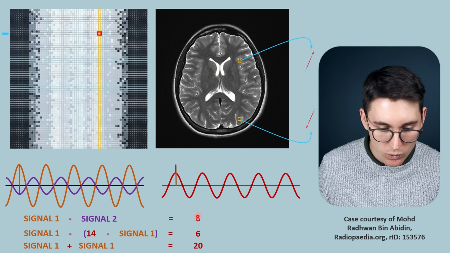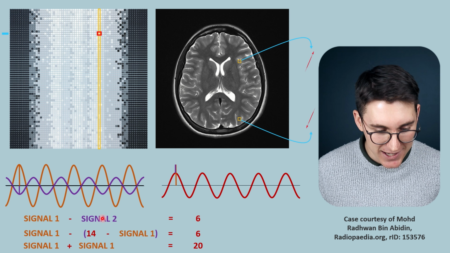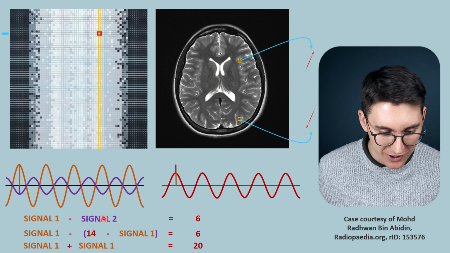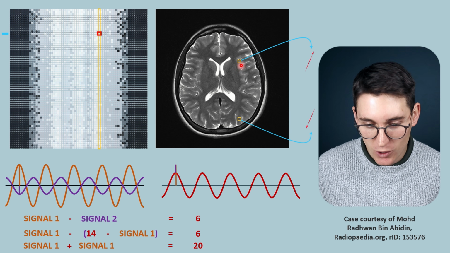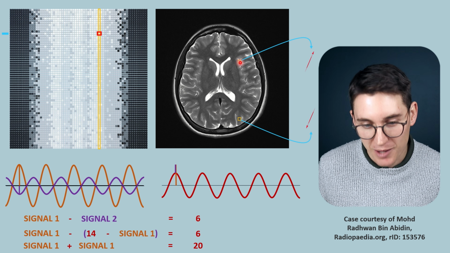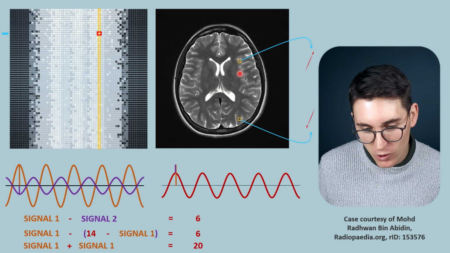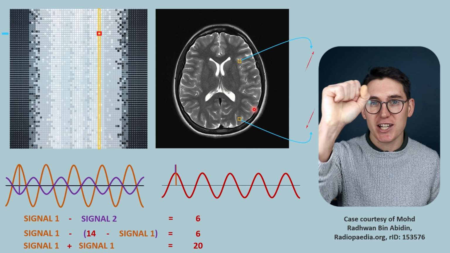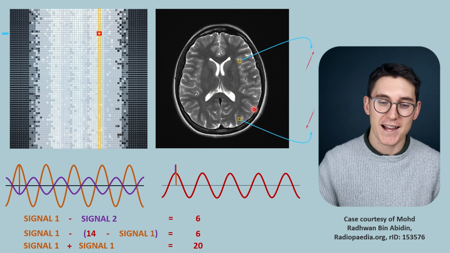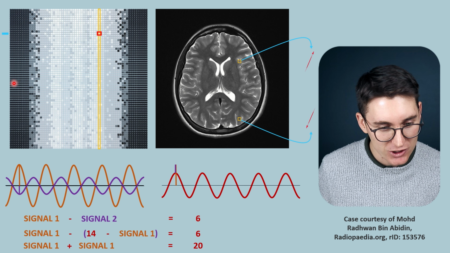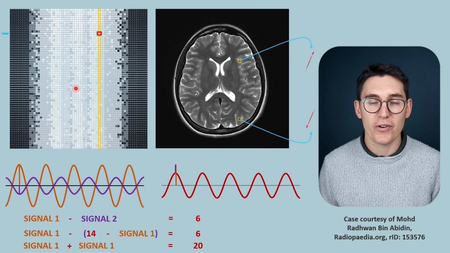Substituting that signal 1 value in here, 10 minus what will give us 6? 10 minus 4 will give us 6. What we've done now is we've calculated the signal 2 value. We've got a pixel value here, an arbitrary number of 10, and a pixel value here of 4. We have now managed to differentiate the signal along the y-axis based on this dephasing, comparing this dephasing to when our spins had no phase difference.